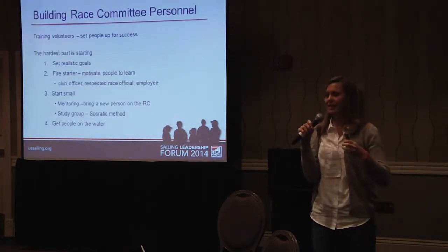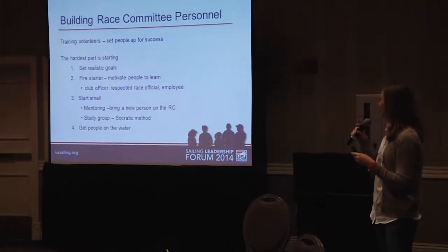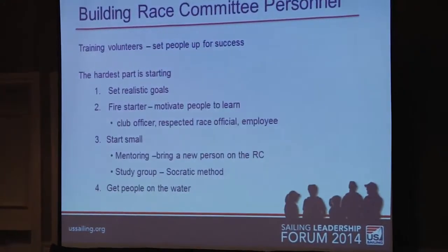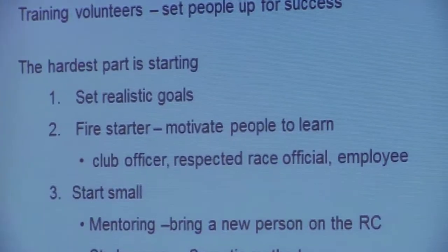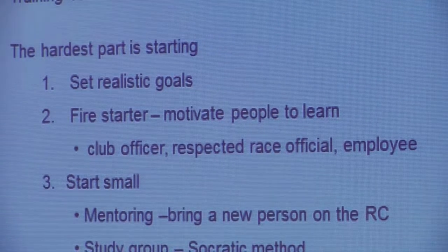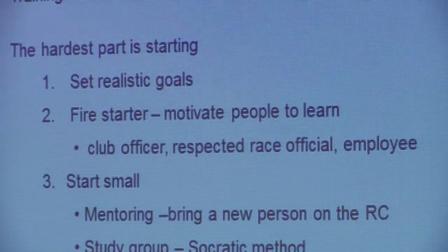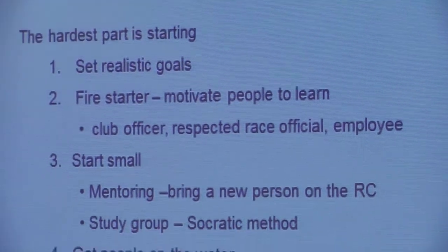The hardest part of getting your race committee base core group of people is just starting, because it's so overwhelming. I think that's because a lot of people want to say, I have to get a race committee base of 100 people because Newport Harbor Yacht Club puts on 50 events a year. That's not on-the-water days, that's individual events. And so I need a lot of race committee volunteers. And if I look at the whole year and say I want to get all the volunteers for those events, it's never going to happen. It's too big a task.